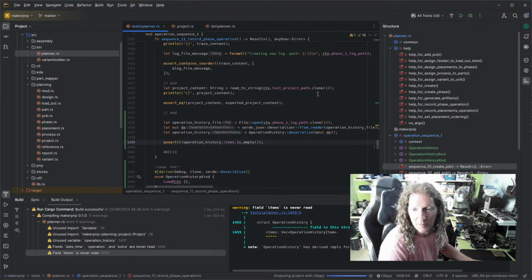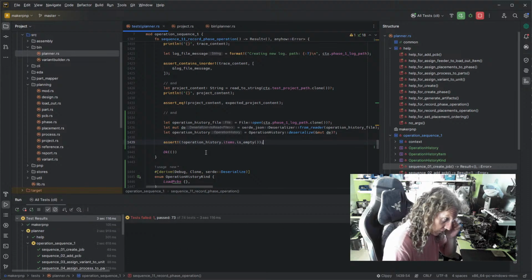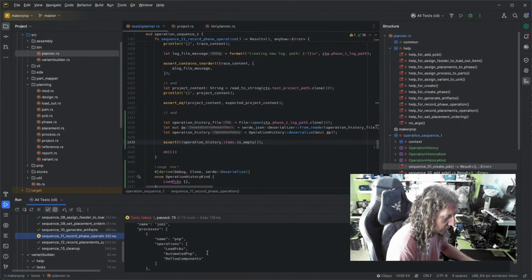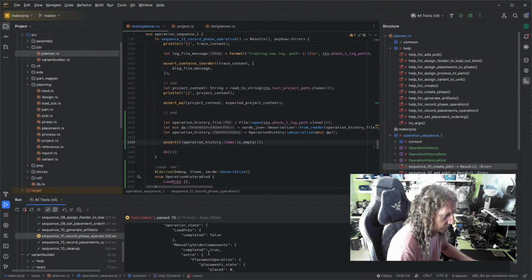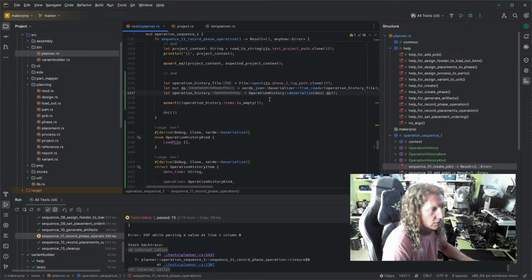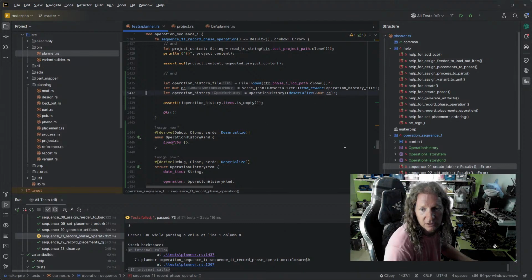We're going to say it's not empty. Right, let's see what happened. End of file. Right, so it didn't deserialize anything, which means there was nothing in the file to deserialize.